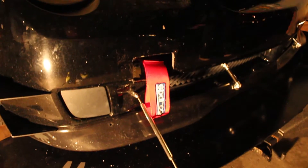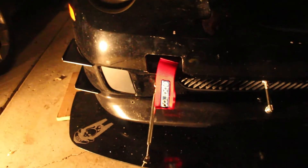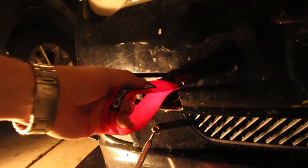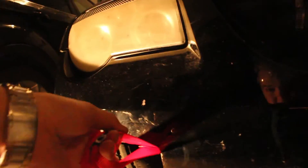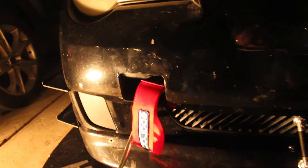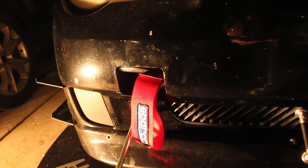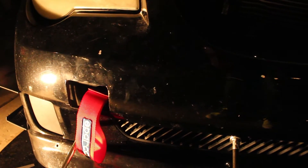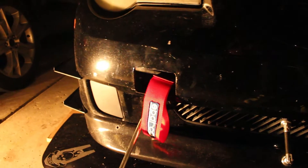Alright guys, well here is the final product. Sorry my car is super dirty right now — it is going to get wrapped, by the way. Very excited for that. But we are super pumped. It looks awesome. It is mounted very well. This thing is not going anywhere. Well, if it gets towed it will, because it is hooked right to the frame. Super easy install. You just need to get the strap. I do recommend the Sparco strap, plus a bolt, nut, and maybe a little bracket if you mount it in the same spot that we did. Just do the right measuring, cut the bumper, and boom — it is done.